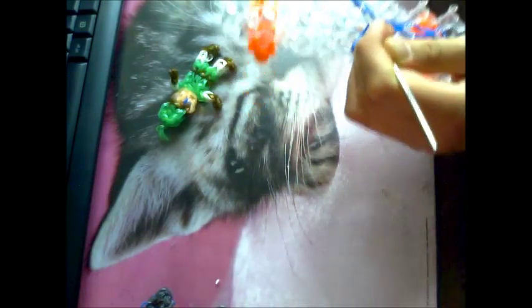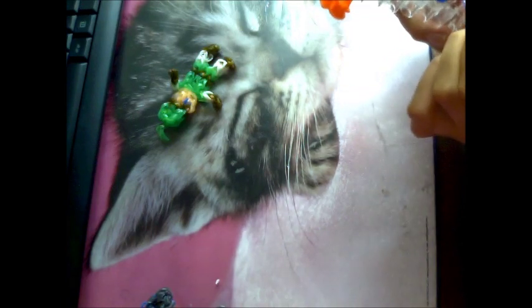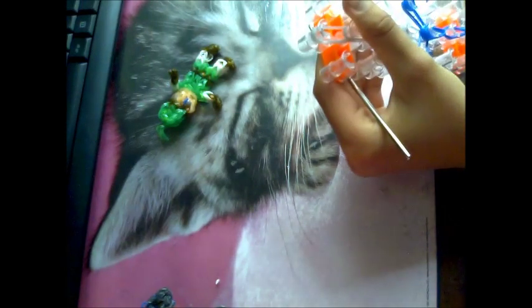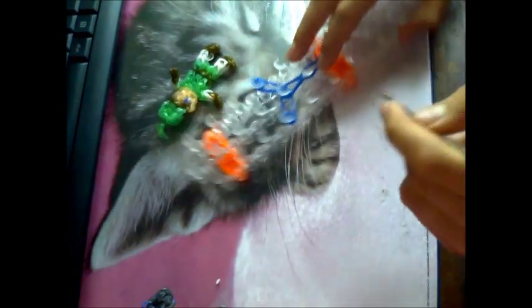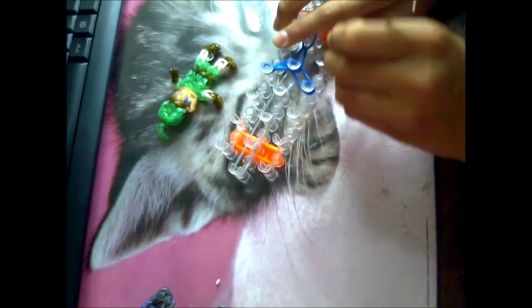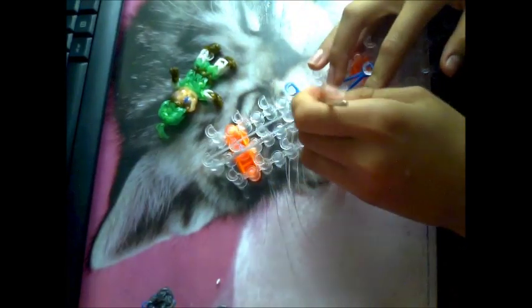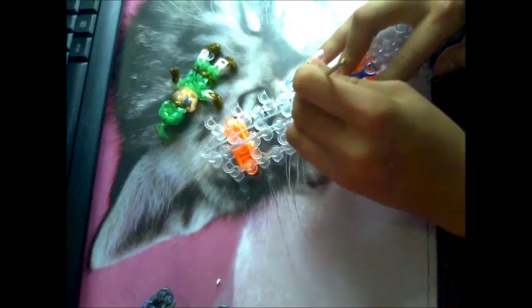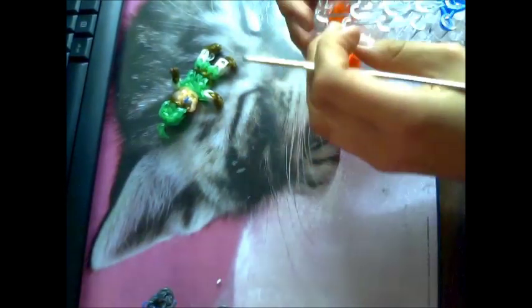Wait, then here, it's like the face. We need to go here, down here, taking this rubber band and go down like this. Do the same thing here, take this off like this. Now go always up. Pretty easy. God, I hate this loom so much.